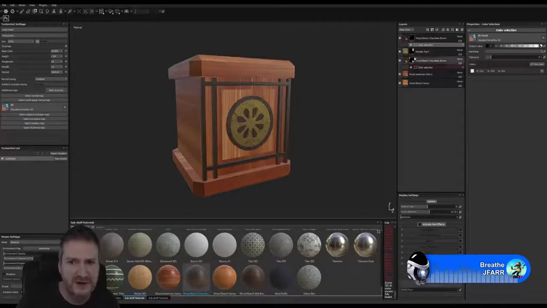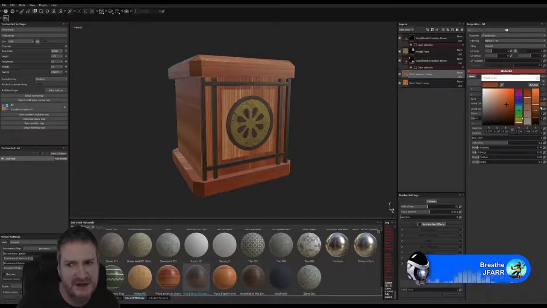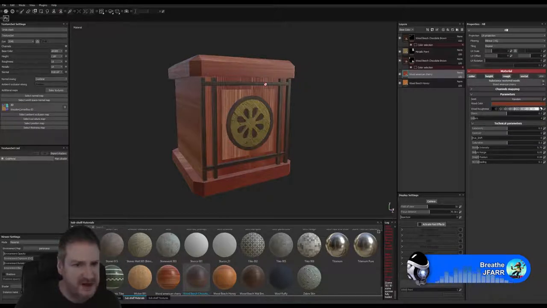All right, now what I want to do here is I want to go into my cherry wood. It's not red enough for me. I'm going to change my color, because remember when we made the banisters, we altered the color a little bit. I'm just going to pull it into the reds a little bit more. That looks good. Just to better match the banister top and bottom. And we can change it when we export it back into Max. If it doesn't look right, we can always come back in here and change it a bit.